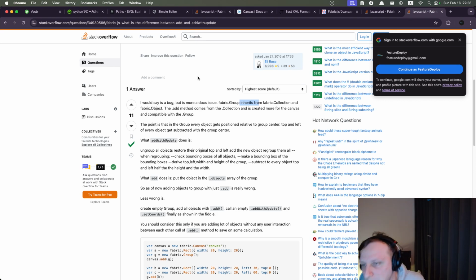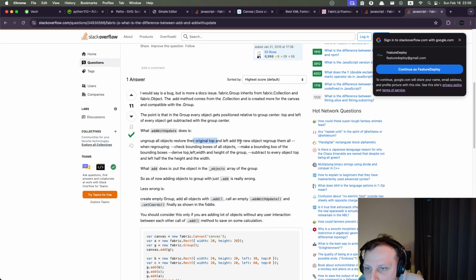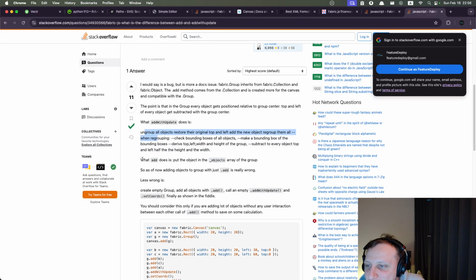Okay, what add with update does is ungroup all objects, restore the original top and left, add the new object, regroup them all, and when regrouping, check the bounding boxes of the objects. Make a bounding box of the bounding boxes, derive top left. What the hell is this? How many things are you doing in this operation? What that does is put the object into the objects array of the group.